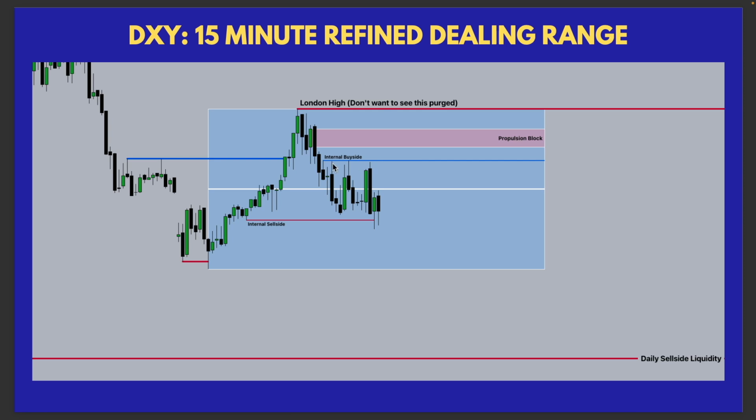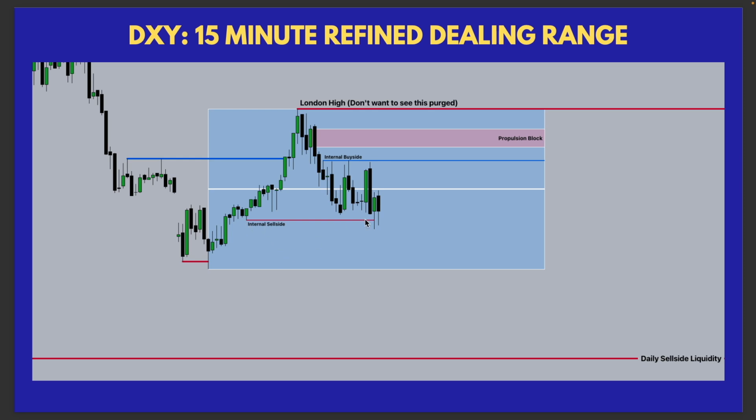These highs were way too clean to be left, in my opinion. They could have left it, yes, but when you see something as clean as this, you have to allow, say you're in a short, say this was even S&P or whatever you trade. If I'm in a short, I have to allow my stop loss to be above that, just in case we do go up and get that, because these are way too clean.